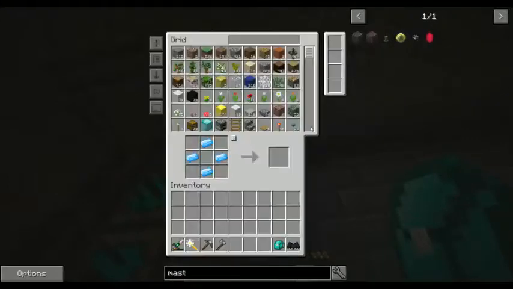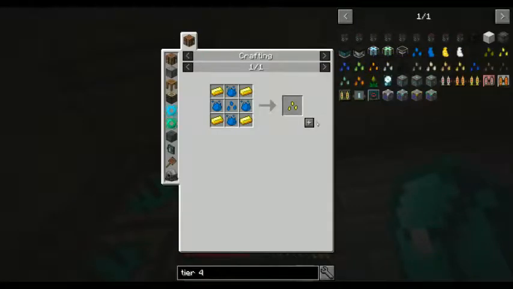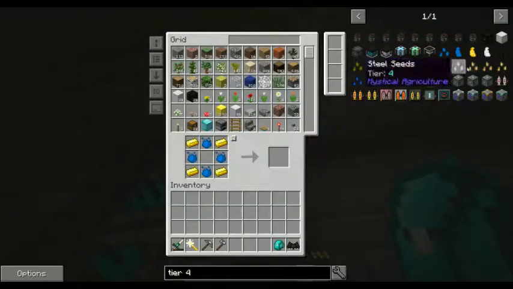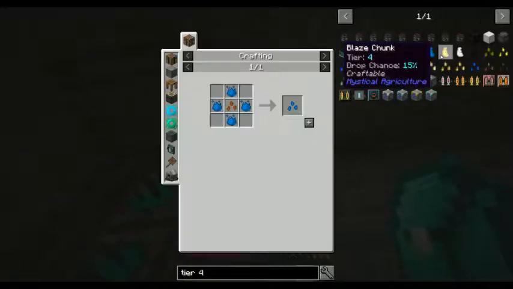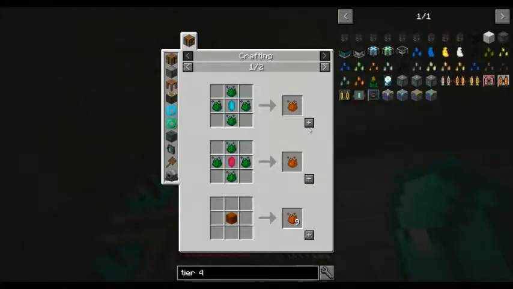SkyFactory 3 Survival. Okay. Remember, Master Infusion Crystal? Unlimited uses. Bam! Alright. Let's see. Tier 4 is what I was working on. Okay. Tier 4 seeds, what I need. 12. Can I make tier 3 seeds? No, because I need to make more of those.